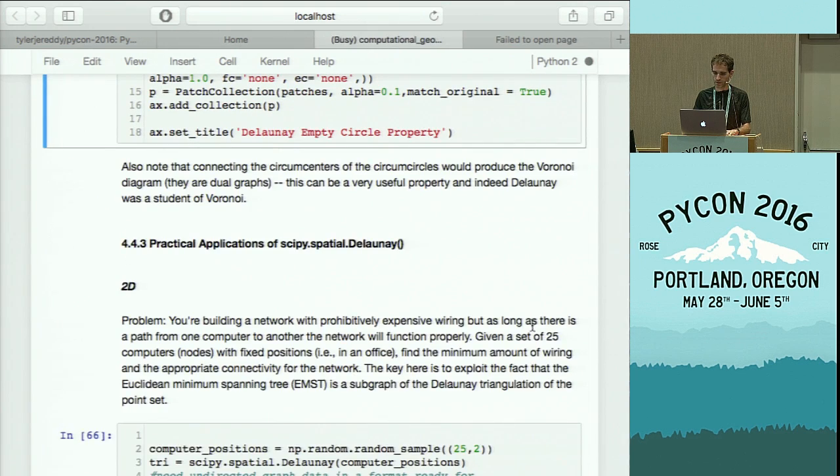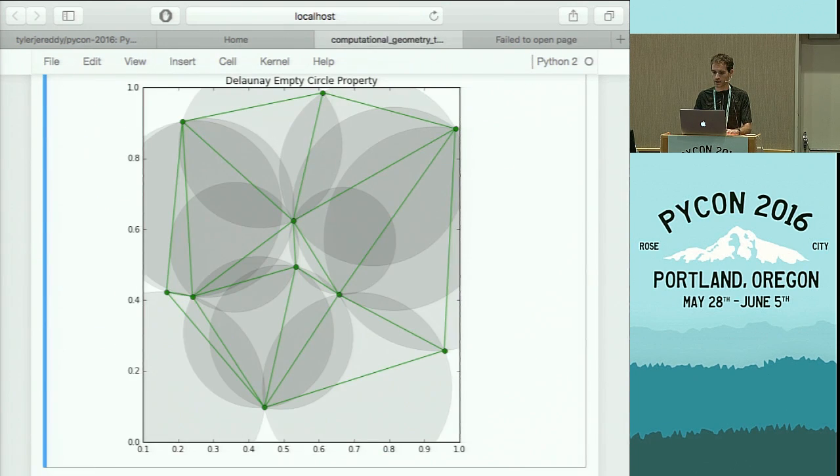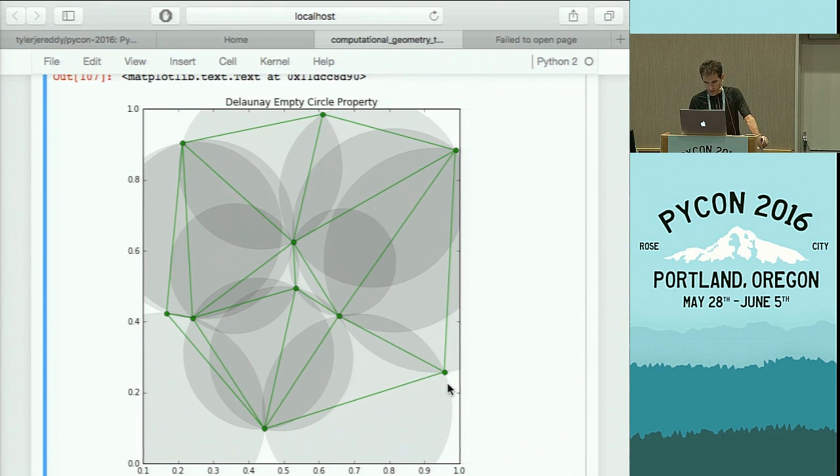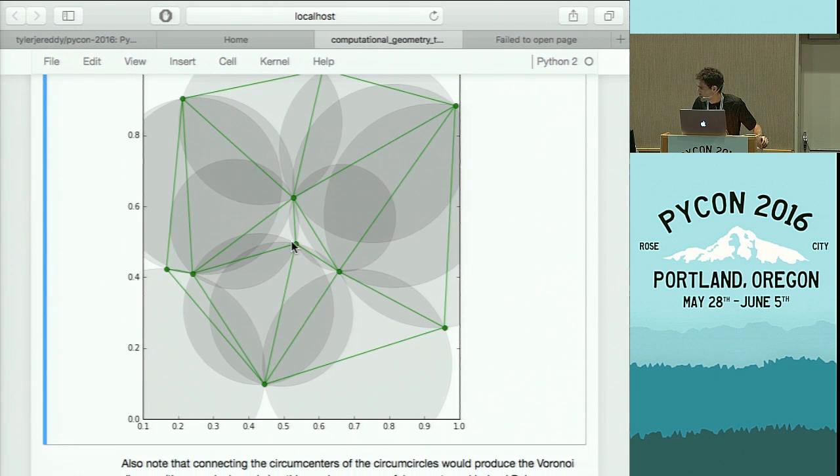This will change each time because it's random, but if we look at any given case, so if we just look at the circle here, we've got a data point here, data point here, data point here, but clearly none of the original green data points are within that circle. And hopefully you can believe me that there is in fact no original data point that falls within a circumcircle.